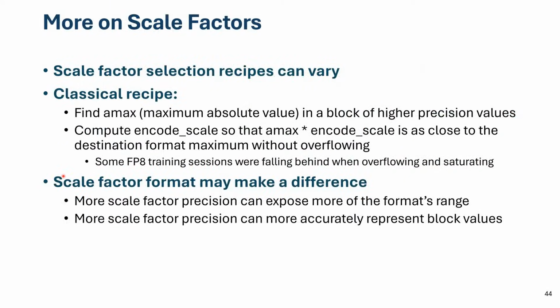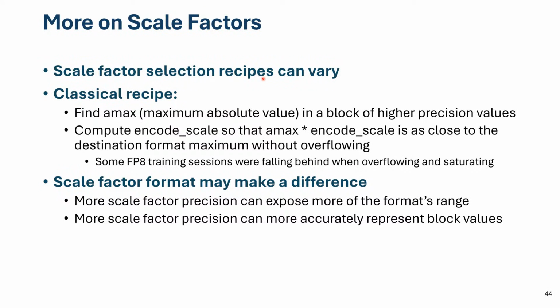Cool. All right, so a little bit on scale factors, right? That will explain some intuition why you might want to have extra precision in the scale factors, right? And again, scale factor recipes can vary and probably will evolve. One thing I should mention here, maybe I should have put it in the slide. If you look at the OCP MX FP spec, you can just find it by Googling OCP MX FP, it actually has a bug in the suggested specification for conversion to the low precision formats, and we're in the process of correcting that. So don't follow what's in the spec, and let's say follow what's in NVIDIA's paper, and I think there are some other papers that people have published.